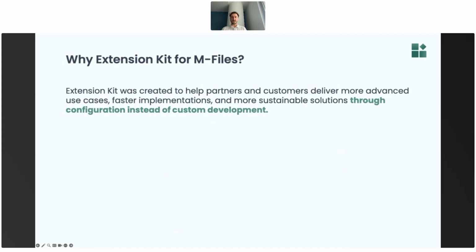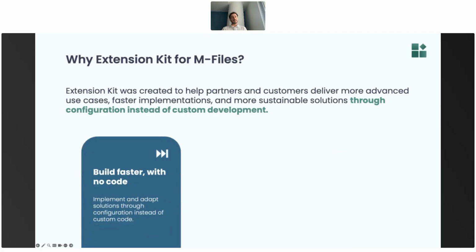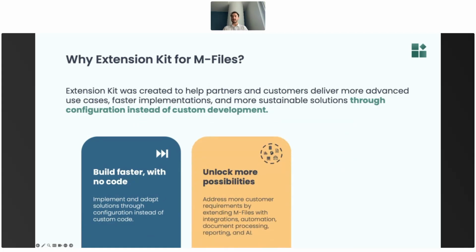Basically, the Extension Kit was created to help partners and customers to deliver more advanced use cases, to have faster implementations, and finally to have a more sustainable solution through configuration instead of custom development. So in the Extension Kit, and this is also relevant to what we are going to present today, everything is about building faster without having to write code, because if you build something faster, then you can react to customer changes or requirement changes much faster.